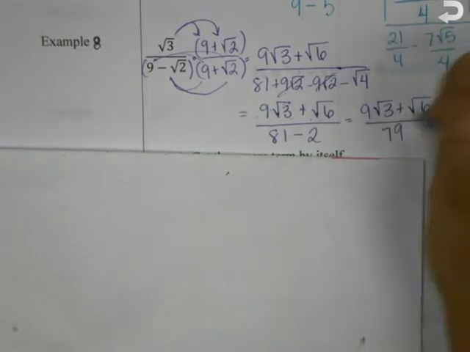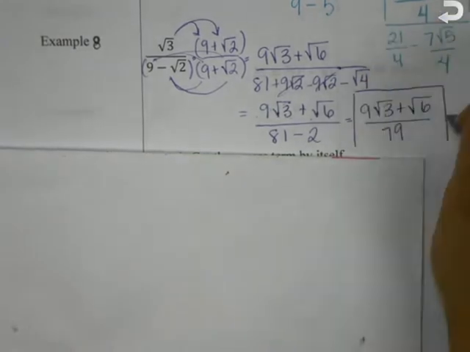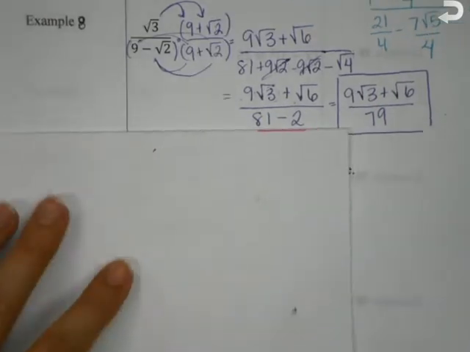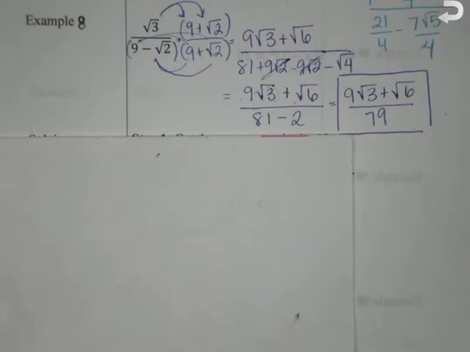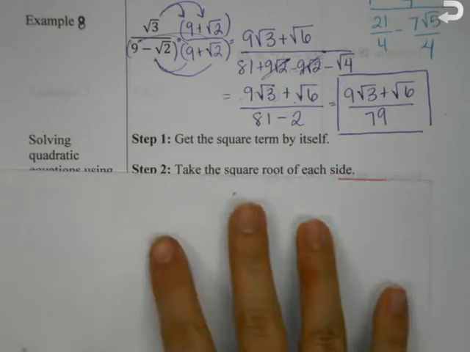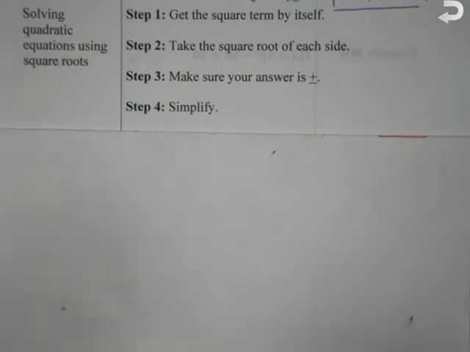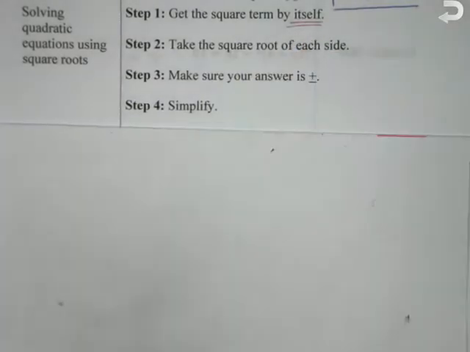Okay, so the last thing we're going to do is solve using square roots. This is what we did in the academic opener today. I'm going to give you a quadratic with a squared term, and you're going to need to solve using square roots. So step 1, we want to get the squared term by itself. It's kind of like solving a regular equation. We want to get x by itself, so we want to try and get that squared term by itself.